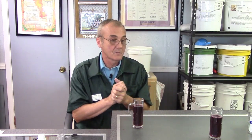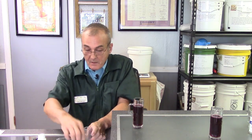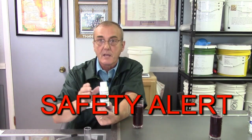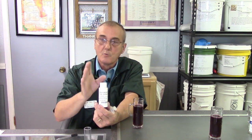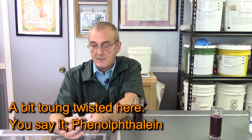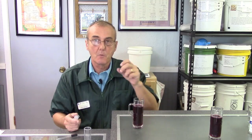We've measured the pH and we've also got a specific gravity of 1.065, so we know we're going to have about a nine percent alcohol by volume wine if all goes well. Next we're going to use sodium hydroxide — please be very careful, this is a very caustic substance, very dangerous. Keep it out of reach of children and don't use it for anything other than what you see here.